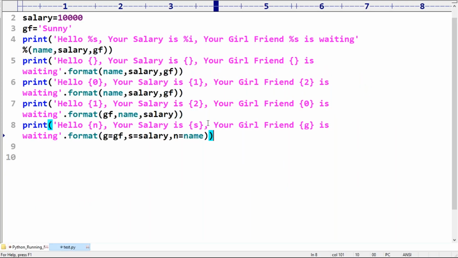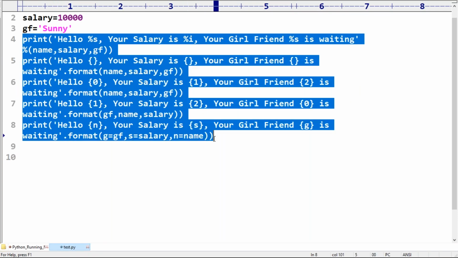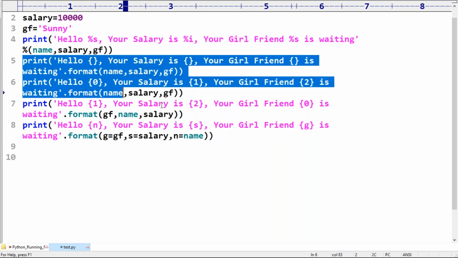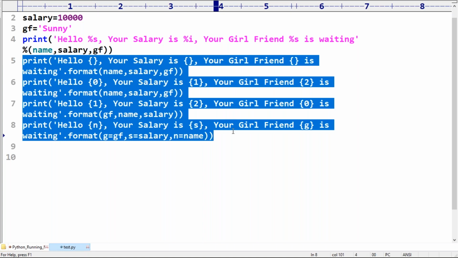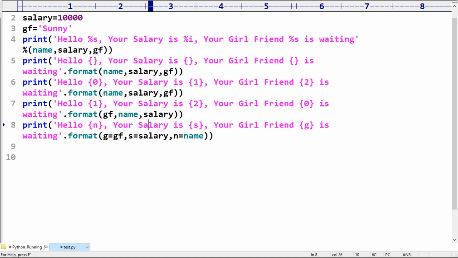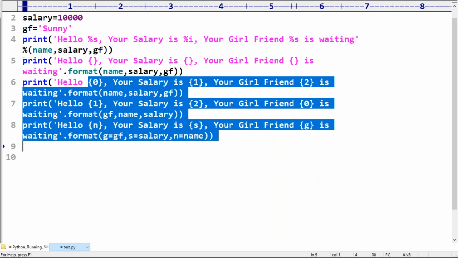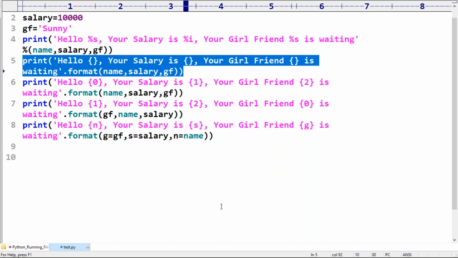Observe very carefully about this terminology. Now, among all, the dot format style is always easy. Yes, it's always easy, but don't go for index, don't go for named variables. Better to go for simple plain curly brace open and close, and make sure otherwise you require to take care. This style is the most commonly used style in our coding.